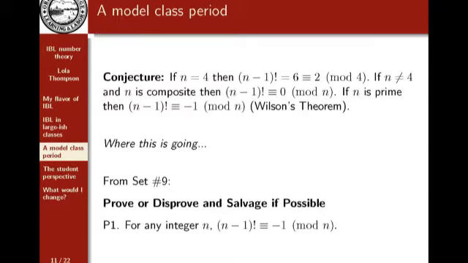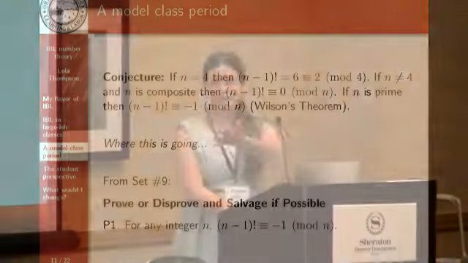And so I give a lot of these false statements to my students, and the reason is because I want them to look for subtleties. I want them to think, well, is this true for any integer n, or just for certain integers n? And so I make them actually find a counterexample if it's false, and then salvage it to a correct statement. And so probably the correct statement they would give is if p is any prime, then (p-1)! is congruent to -1 mod p. So that's where that was going, and then they would prove it on set number 9.